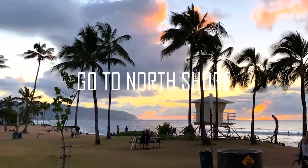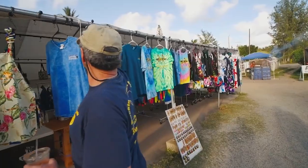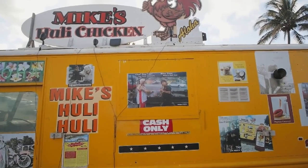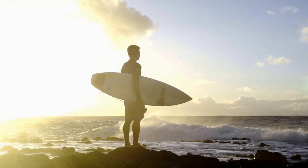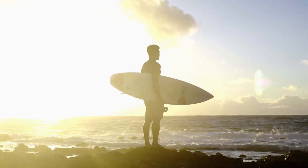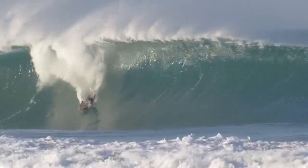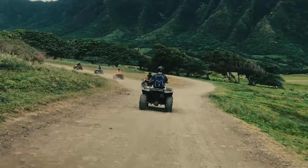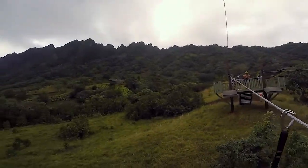Number 10: Go to North Shore. Oahu's North Shore might be a popular tourist spot, but it's definitely not as crowded as the South Shore's Waikiki. North Shore has no shortage of golden sands and excellent waves. It's also a great place for snorkeling and sea turtle spotting, while the hungry can take advantage of inexpensive food trucks around the area. During winter, you'll see professional surfers riding some of the biggest waves in the world along a seven-mile stretch of beach. If you don't want to watch the waves, you can take an ATV ride to the top of a mountain, do a zipline, go rappelling, or walk along sky bridges.